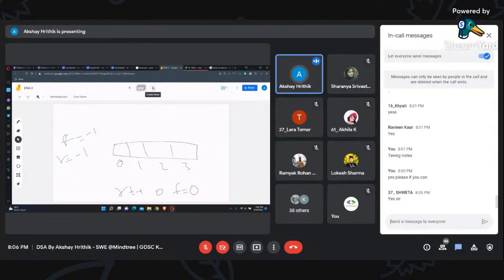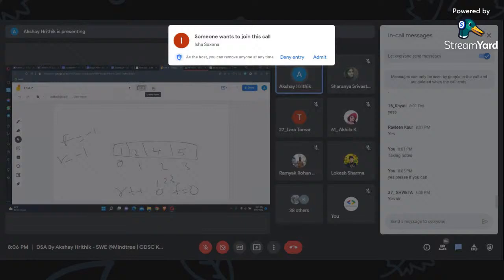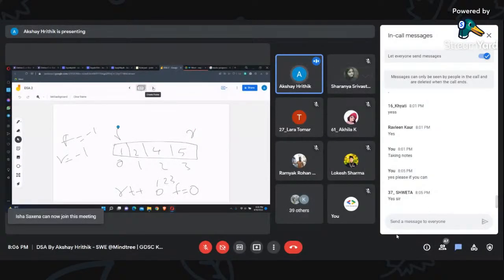So the next time you're going to add something, so I added 1. Now I want to add 2. My rear here is 0. Now rear 0 plus 1 is again going to be 1, and here I'm adding 2. I'm going to add 4 now. So rear is going to be 2, and here I'm adding 4. Now I'm going to add 5, rear is going to be 3. Now we are at the end of the array. We cannot add anymore because rear is here right now and front is here. So this is inserting into a queue.